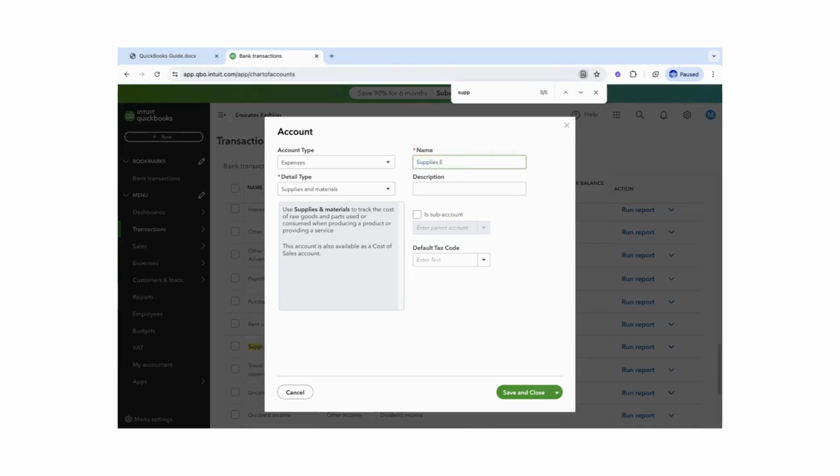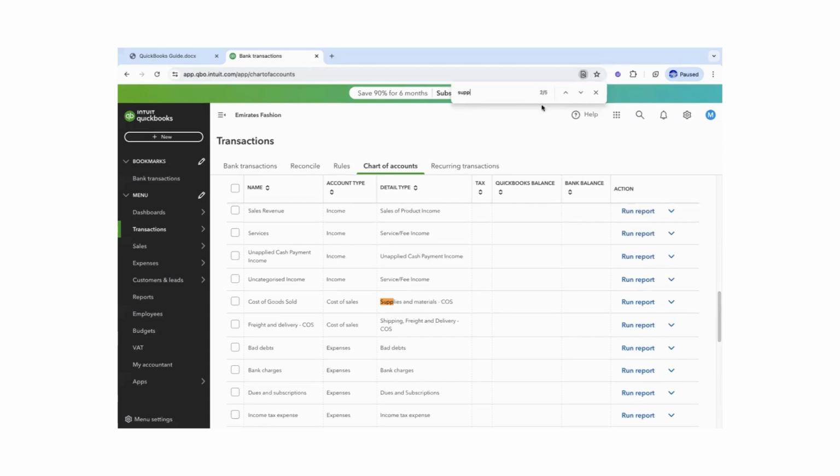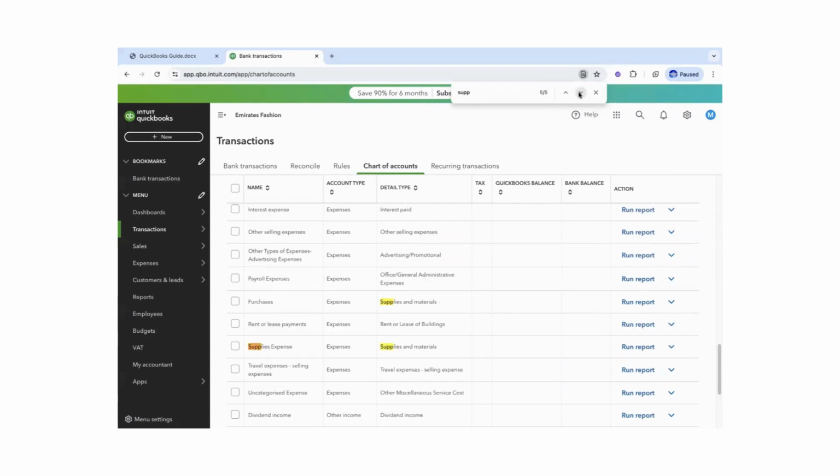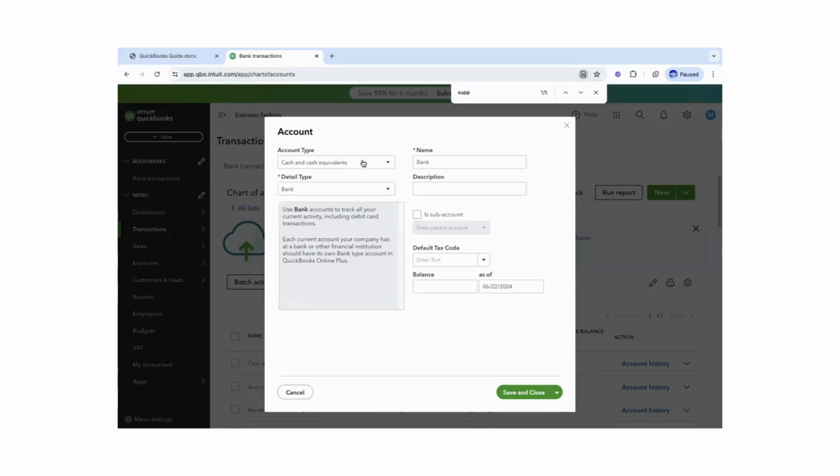Let us change it to supplies expense. Do we have another supplies? We don't have another supplies account, so we need to create supplies as a current asset account.